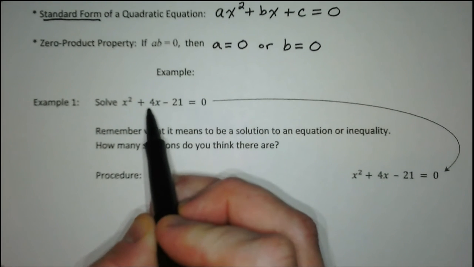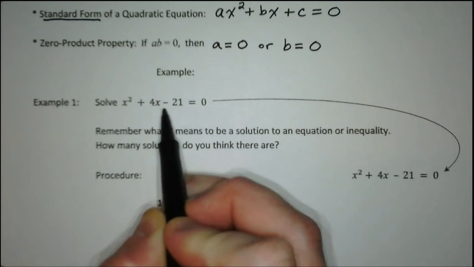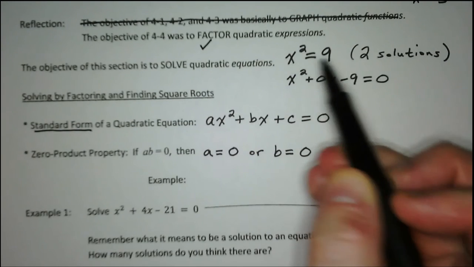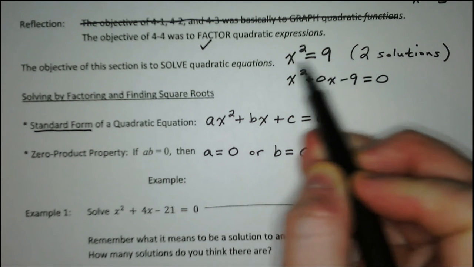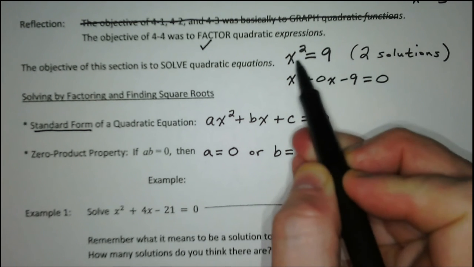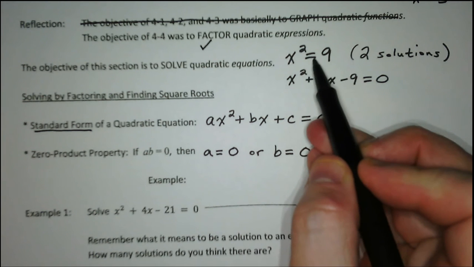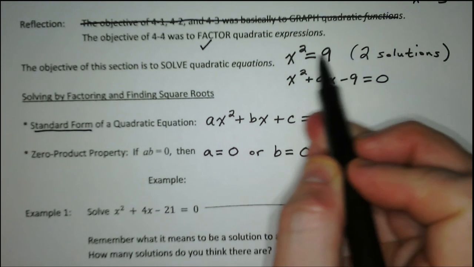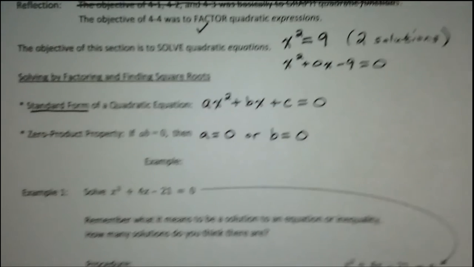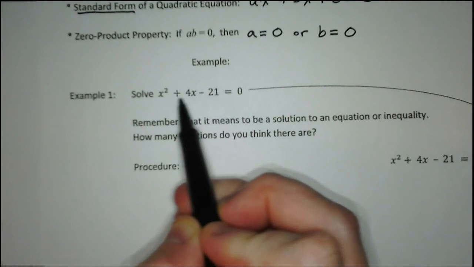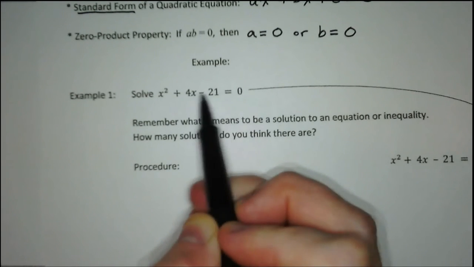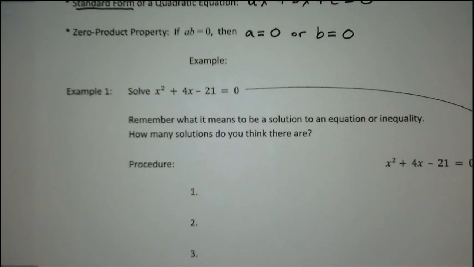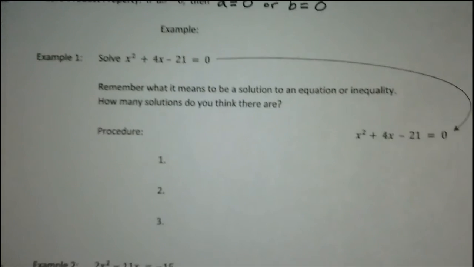So what if I actually wanted to solve this? It's not as easy as this very basic one, where you could look at a quadratic equation and just go, oh my gosh, x could equal 3 or x could equal -3. It's easy to do in your head. But when you make equations a little more complicated with all these terms, it's not as easy to know what the answers are.